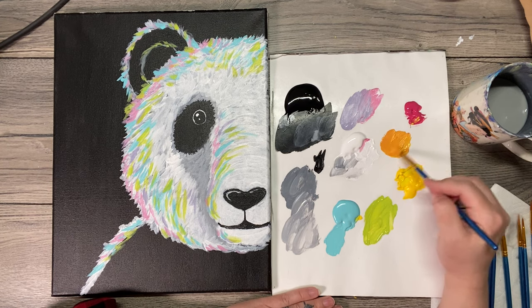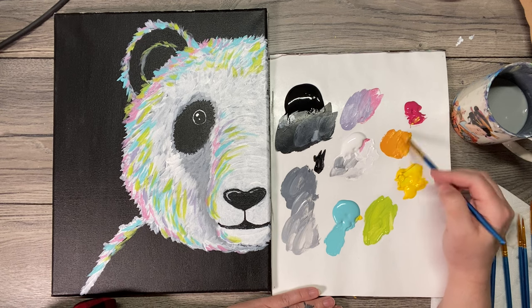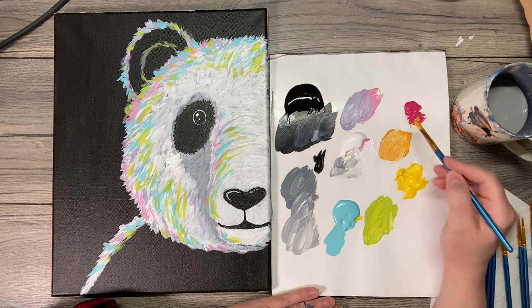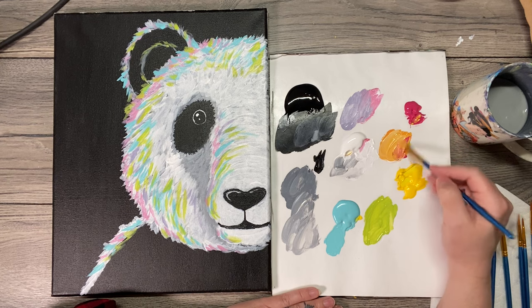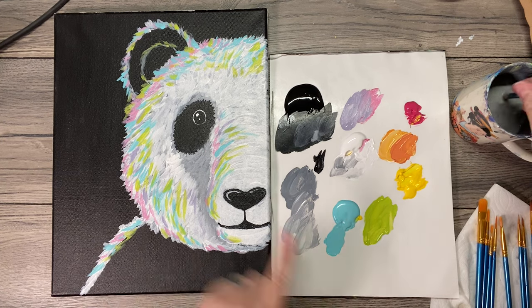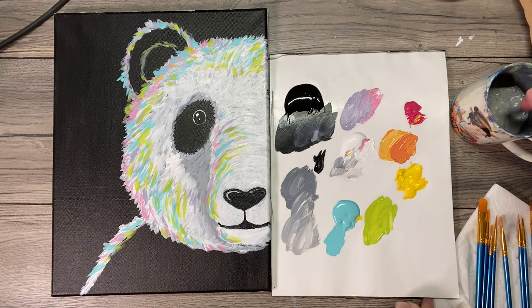Look at that. Right now I have kind of a pumpkin orange. I could add white to it and make it peach. If I add a little more pink, it becomes more coral right here. So look, I have half and half. And you can use either of those colors on the face.